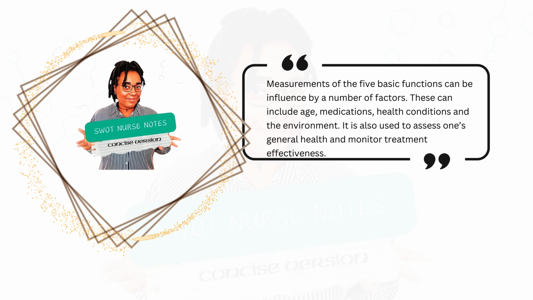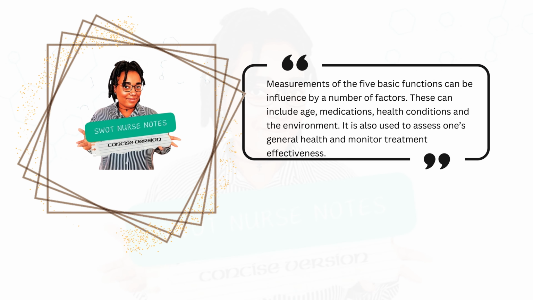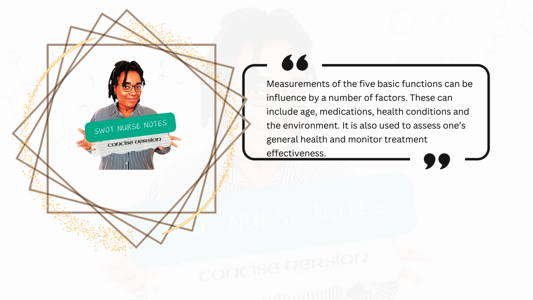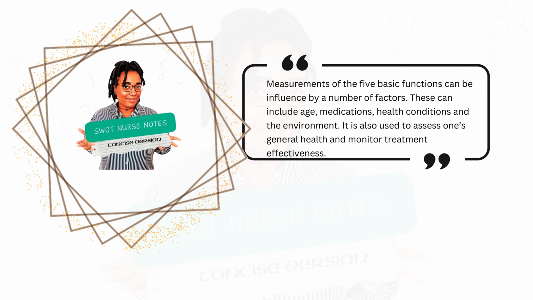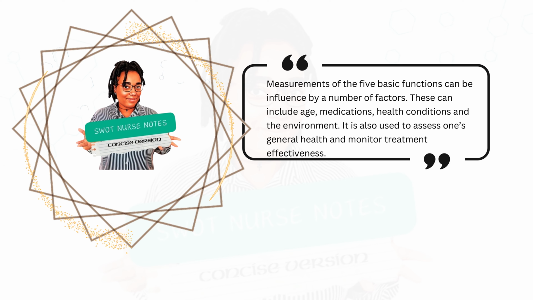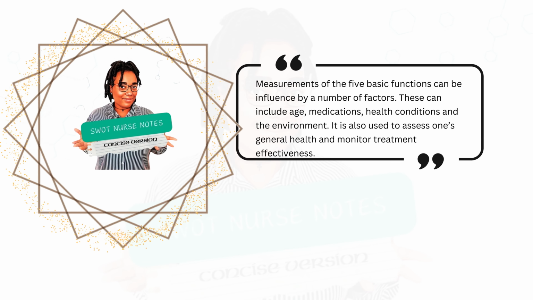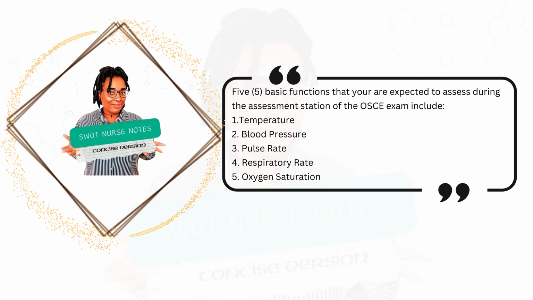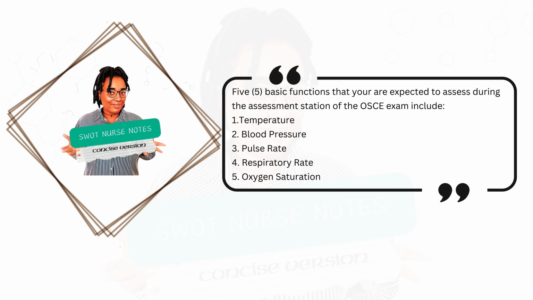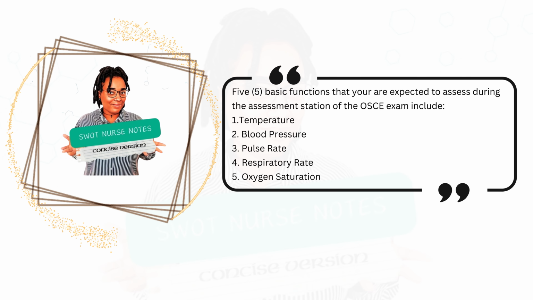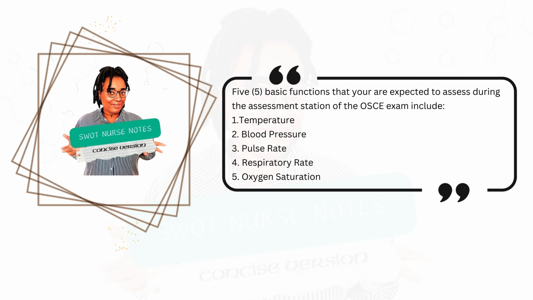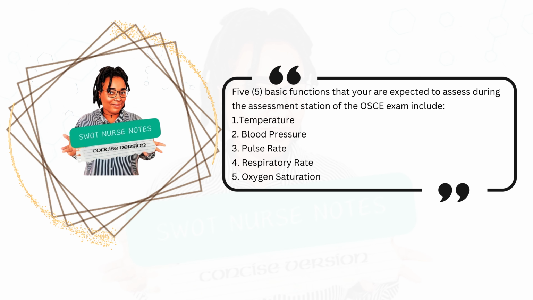Now, measurements of the 5 basic functions can be influenced by a number of factors. These can include age, medications, health conditions, and the environment. It is also used to assess one's general health and monitor treatment effectiveness. The 5 basic functions that you are expected to assess during the assessment station of the OSCE exam include 1. Temperature, 2. Blood pressure, 3. Pulse rate, 4. Respiratory rate, 5. Oxygen saturation.